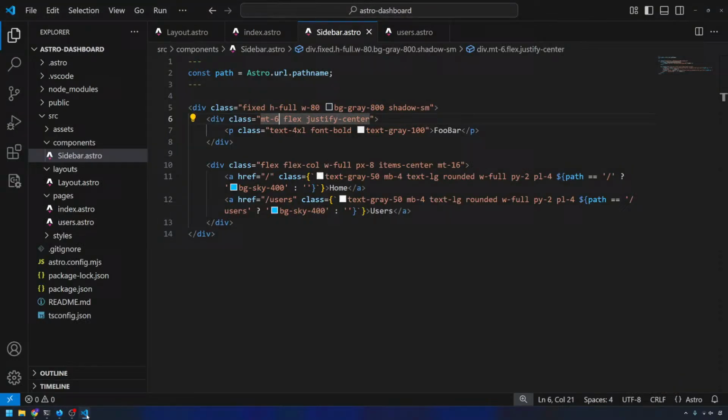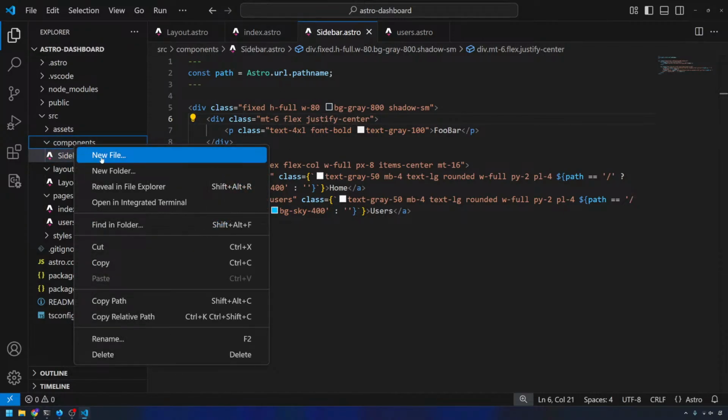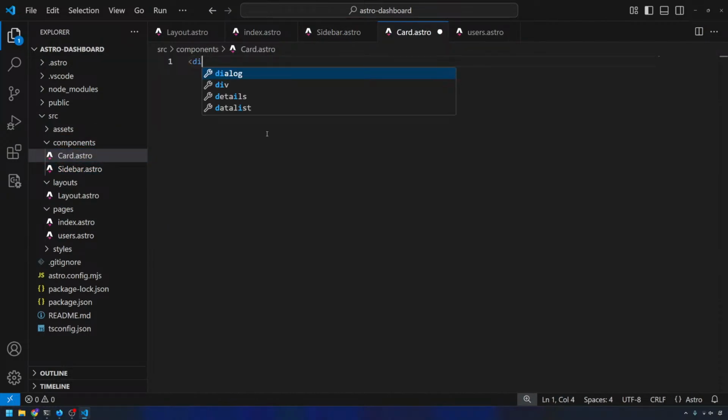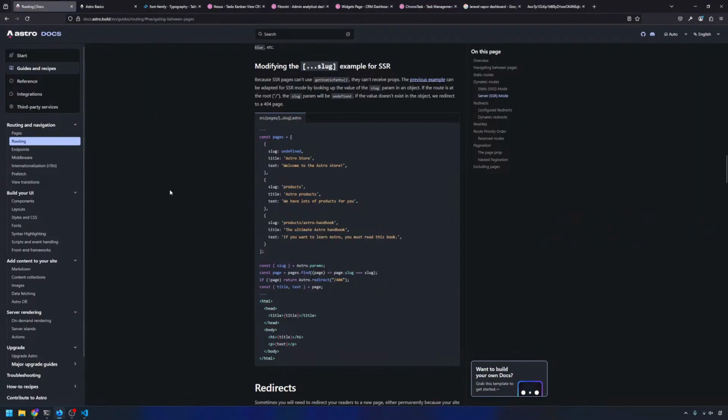I might do that. I might actually create a card component. I think that would make sense. Card.astro. And we'll do a div. And it might make sense to allow for like a title to be passed in. Yeah, well, actually, that does make a lot of sense. I need to have a look at props for Astro.